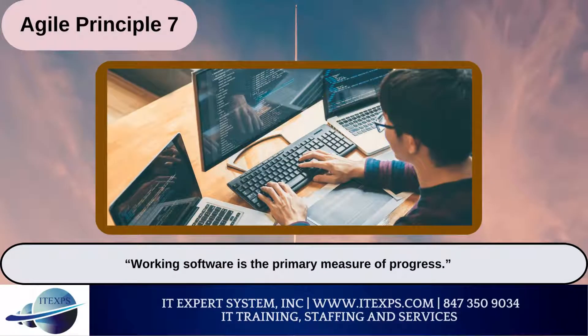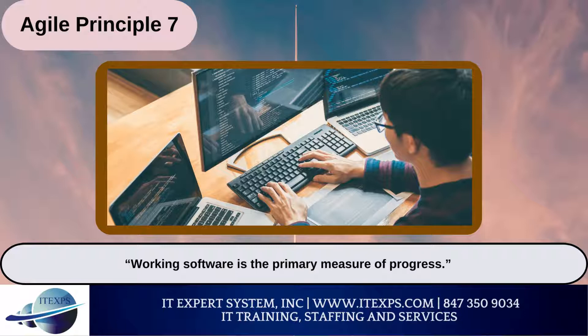Agile Principle 7: Working software is the primary measure of progress. Proponents of the agile philosophy remind us that we're in the business of building software, and that's where our time should be spent. Perfect, detailed documentation is secondary to working software. This mentality pushes to get products to market quickly rather than letting documentation or an it's-not-done-until-it-is-perfect mentality become a bottleneck. The ultimate measure for success is a working product that customers love. In practice, designing and releasing minimum viable features means thinking first about the smallest things we can ship to get customer feedback. A fail-fast mentality means moving forward even in times of uncertainty. A useful product now is better than a perfect one later.